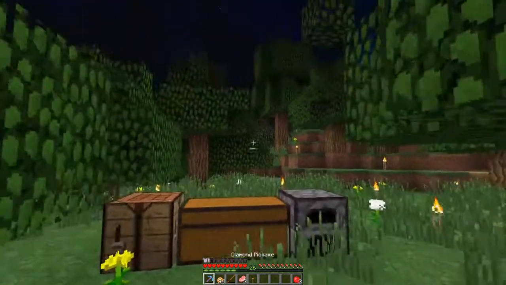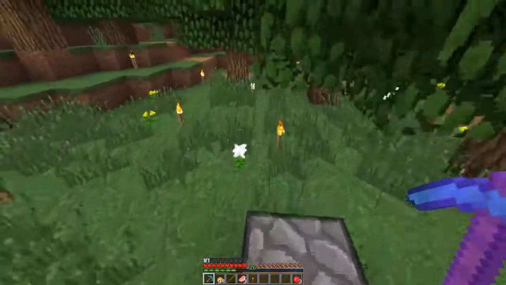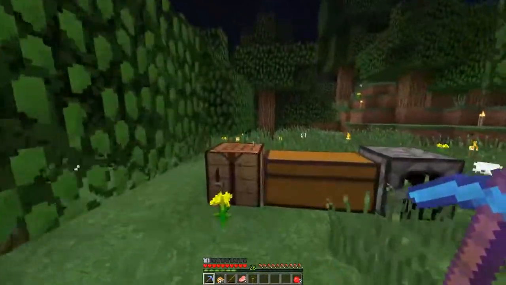Aggro gave us this lovely pick here, and also gave us these lovely boots with Depth Strider on, so thank you very much Aggro for giving us that little starter kit. But what I'm going to do now is, earlier on, Mr. Neutron Gaming gave me a tour of the Storm SMP server, so let's roll that clip and you guys can see what we got up to.